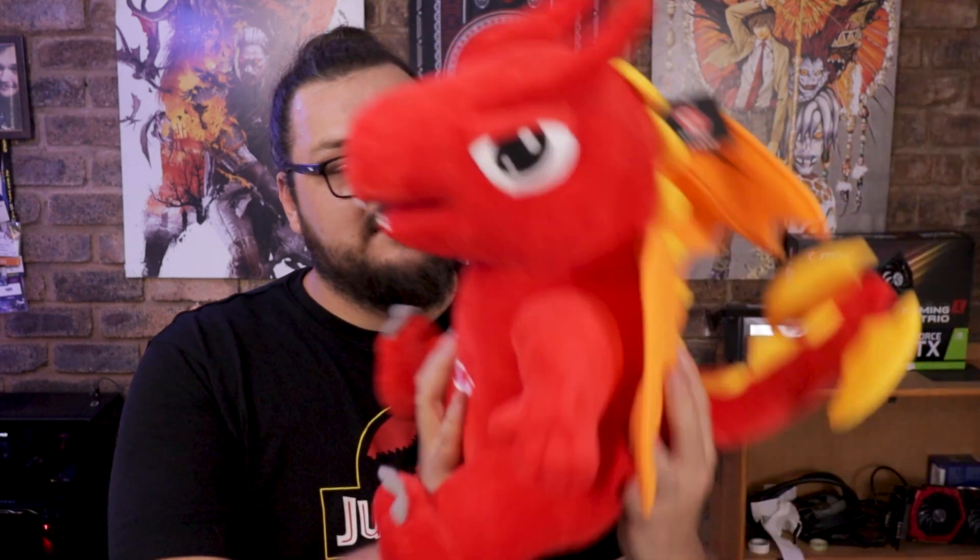Nothing else to do except let you know how to enter the giveaway — this backpack, very dope; this gaming tumbler, also dope; this MSI Briner towel; and this MSI Lucky the Dragon plushie, very cute. Firstly, you have to be a South African resident — this is a South African-only giveaway, unfortunately we can't ship outside of SA. If you're in South Africa and you want to get your hands on all this cool stuff, let me know down in the comments something like 'Hey, I'm from South Africa, give me the free things.' And while you're at it, also follow MSI South Africa on Twitter, and me if you want. Then we'll pick someone from all of you. Massive thanks to MSI South Africa for sending me the card to check out.